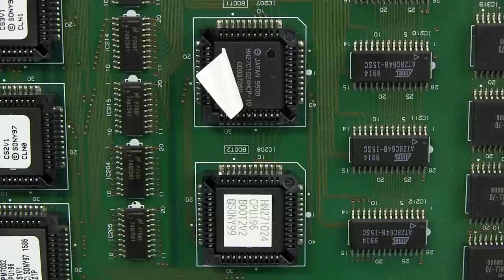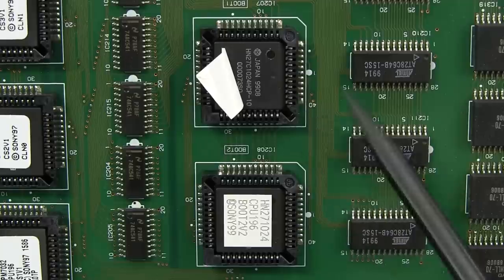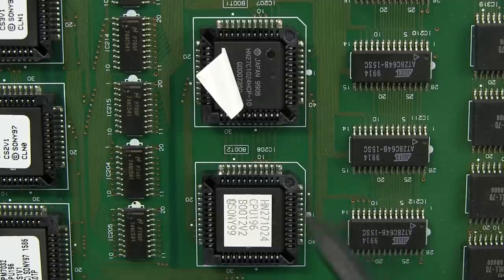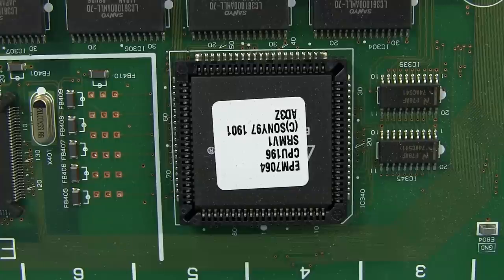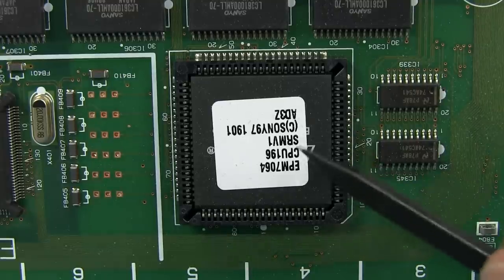And yep, they are exactly as the label said, 27C1004 EEPROM. So they would be for the main processor down here. We'll now take a look at this. Ah, well, you read the label and there you go. It's another Altera CPLD, but a bigger beast in this case, the EPM7064. So I don't even need to lift the label. In fact, you can start seeing the Altera mark there.